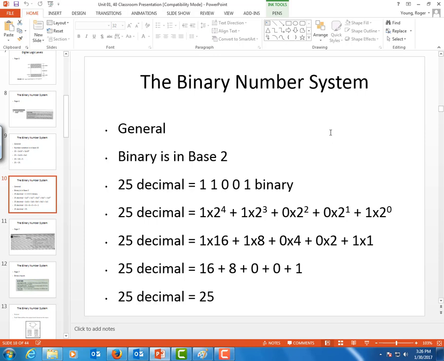So, in general, binary is base 2, all right? On or off. Think about it. That's all a circuit knows. It knows if it's high or low, on or off, right? Binary. So, I'm giving you the actual number of 25 that represents 25 decimal in binary. This is 10011. That is equal to, in binary, that is equal to 25 in decimal.